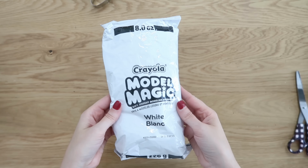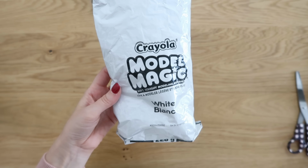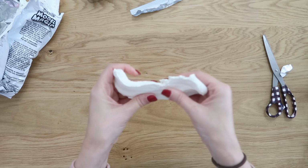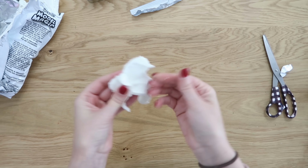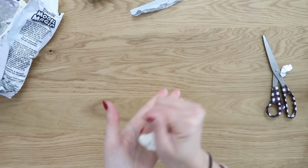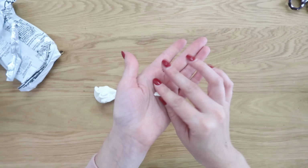Now let's do some super fun crafting. This is called Model Magic. If you've never used it before, it's by Crayola. It is an air dry clay, but it's more foamy and it is mess free. It doesn't get all over your hands. It doesn't leave any residue and it's very much like clay. So I love this stuff and it makes the perfect base to create marshmallows with.